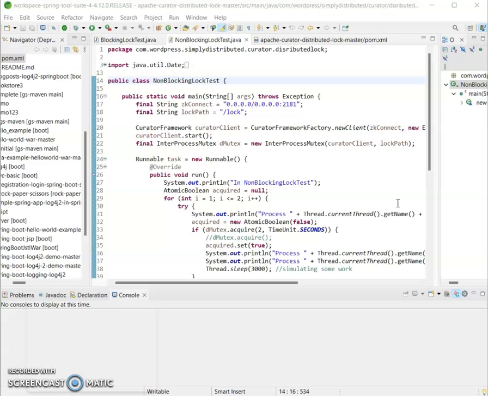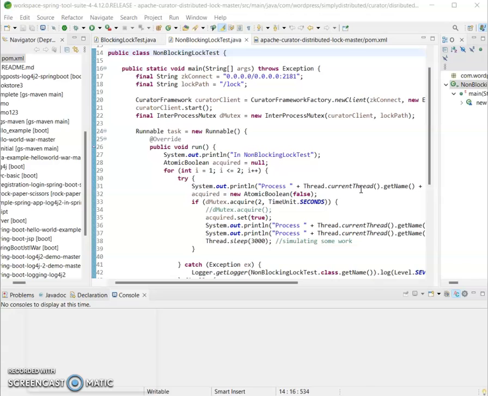So it does not block. All it does is the following, that is returns true if the lock is obtained within the stipulated timeout, and returns false, that is it gives up, if the lock is not available and the timeout is breached.